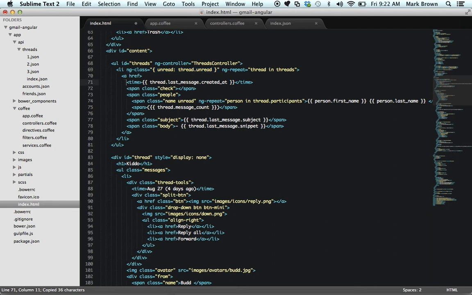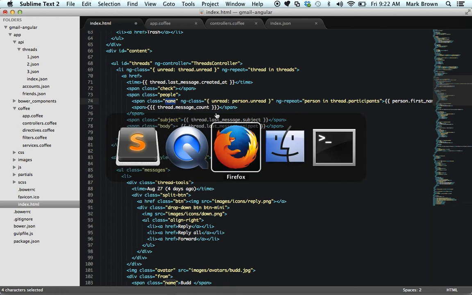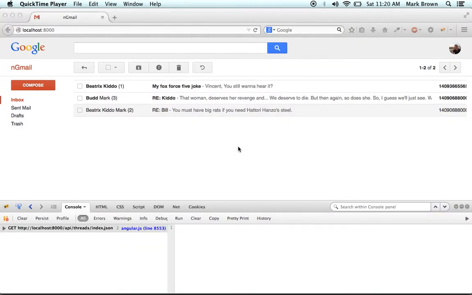And we'll do the same thing for our list of people down here. So if someone sent you a message and you haven't just seen one person's message, then they'll show up in bold. So we can access person.unread off this loop. And this will play nicely with the regular class attribute. So in the case where it's unread, it will add both name and unread to the class, and when it's read, it'll just be name. Let's try that out. And that works. So now we have unread threads with the white background and unread people in this thread in bold.